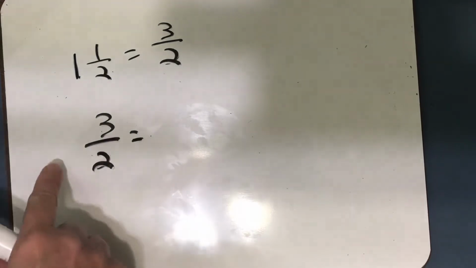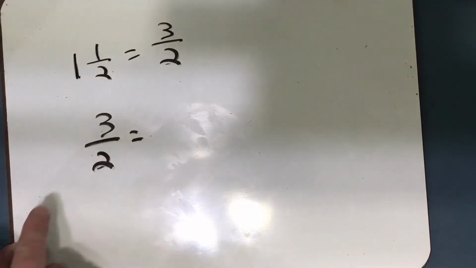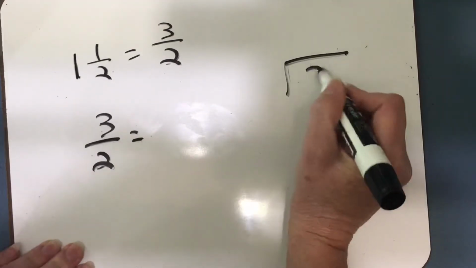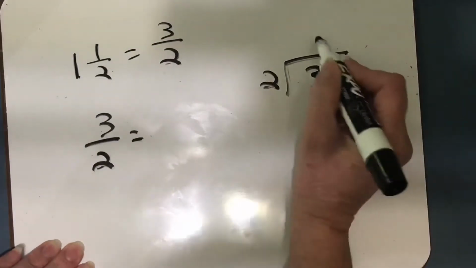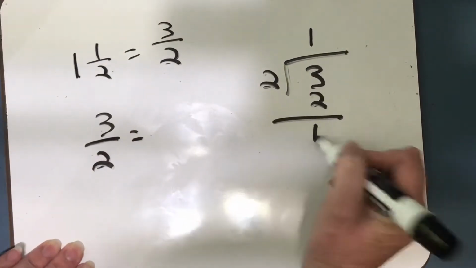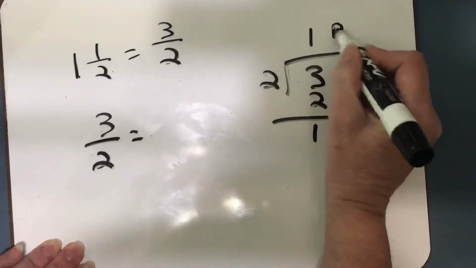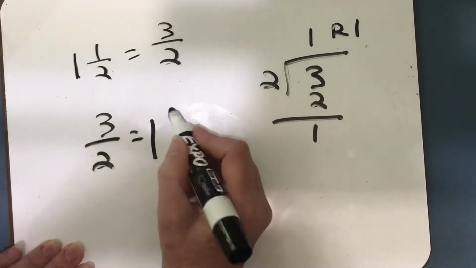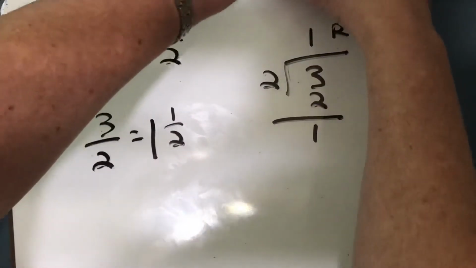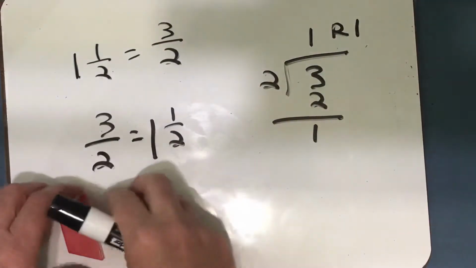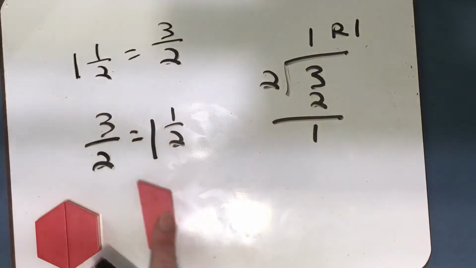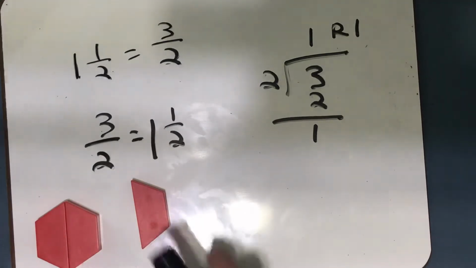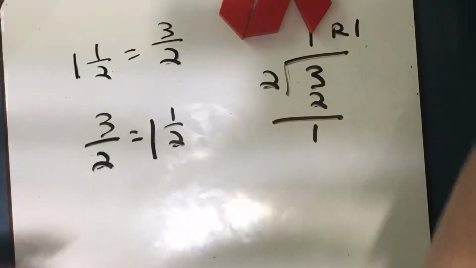So remember, a fraction is a division problem anyway. This is 3 divided by 2. So I asked myself, how many times will 2 go into 3? Well, look, I can even write it as a division problem. 2 goes into 3 1 time. 1 times 2 is 2, and I have 1 left over. Instead of saying 1 remainder 1, I'm going to say I have 1 and then 1 left over, which is a half. Because if I get out my 3 halves, I put 2 of them together to make a whole. And then this 1 that's left over is a half. My denominator is half, so 1 and 1/2. 3 halves is 1 and 1/2.